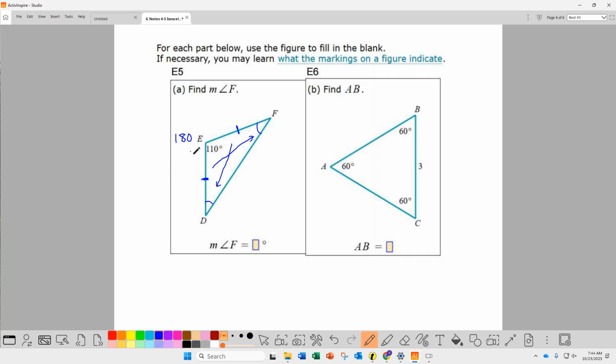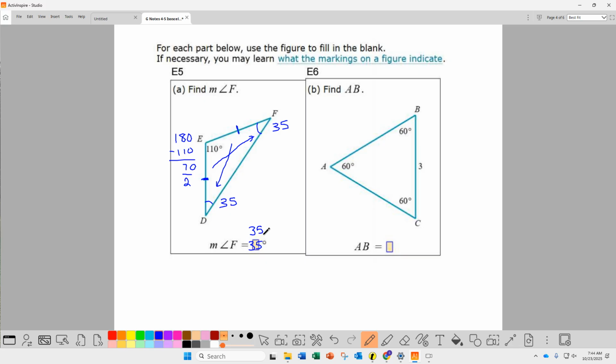We're going to subtract this vertex angle right here, which is 110 degrees. That's going to leave us 70 degrees. And then I need to split that evenly between the 2 base angles that are congruent to each other in this isosceles triangle. To do that, we're going to divide both sides by 2. And each one of those angles is going to be how much? 35 each, which means your answer to the problem is 35 degrees right there. I'll put it above it. You can't really blur it out by the box. 35 degrees right there.